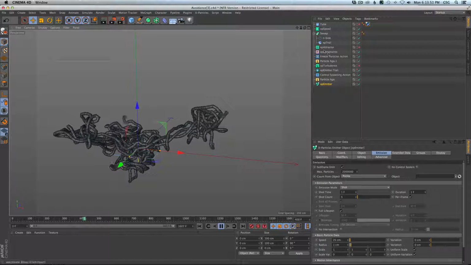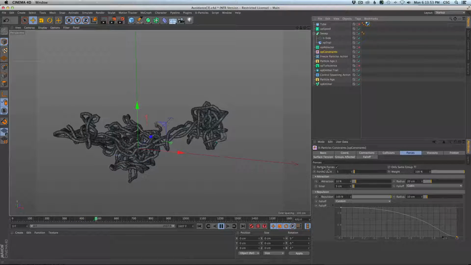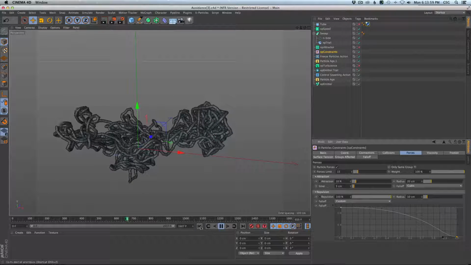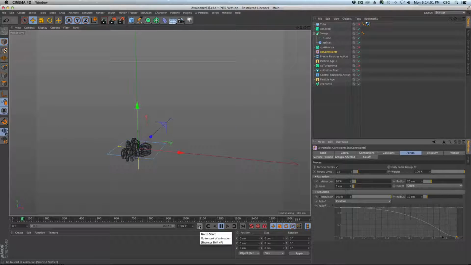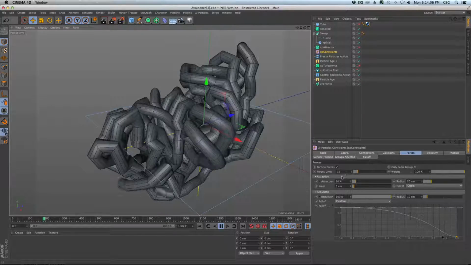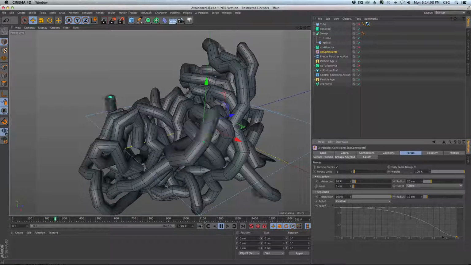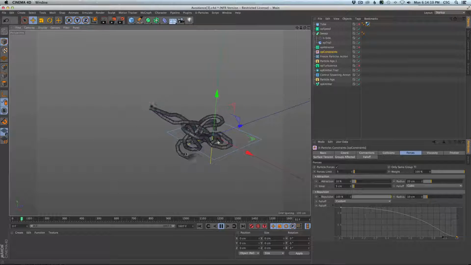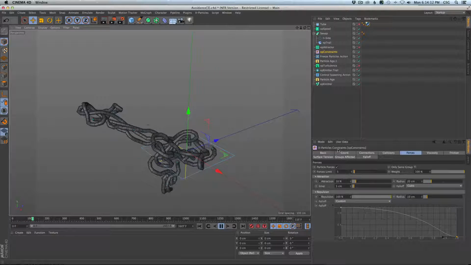Now, let's keep in mind that our constraints are being told to only pay attention to the 5 closest particles. So if we set this to a higher number, let's do 15, I think they're going to be a lot more likely to stay in the middle and really tightly wrap around each other. You see how tight these clusters are? And as we drop them down to lower numbers, like 5, you'll see that they're not as tightly wound together, and they can kind of escape and go traveling around a little bit.